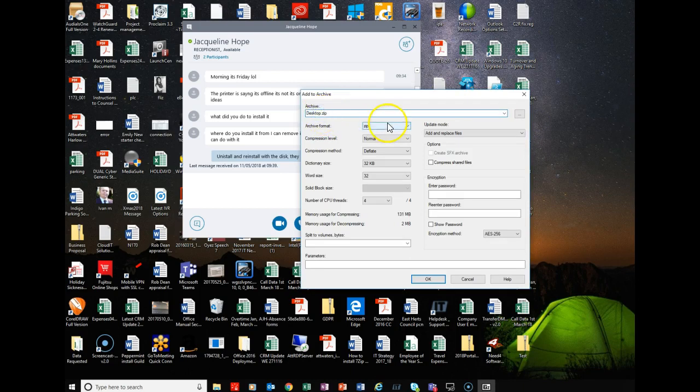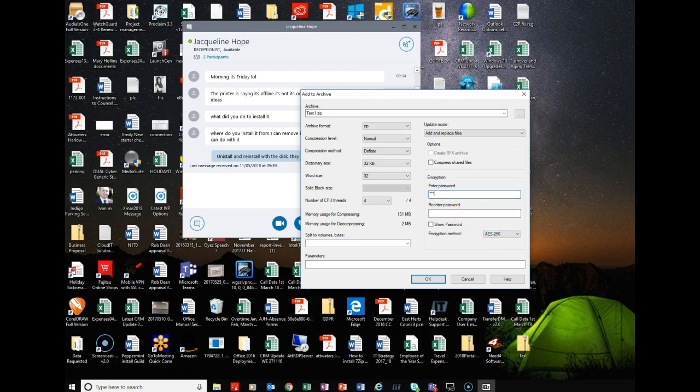Now you can see here it's suggested a name for the file. I'm going to call it test1. And you need to keep the zip file extension. None of the other details you need to change, as long as the format is WinZip here, that's fine. And really you want the encryption method as AES256. That's 256-bit encryption, and I'm going to add a password here.